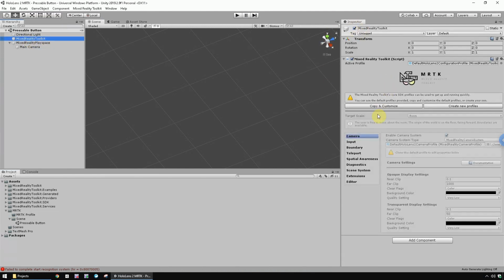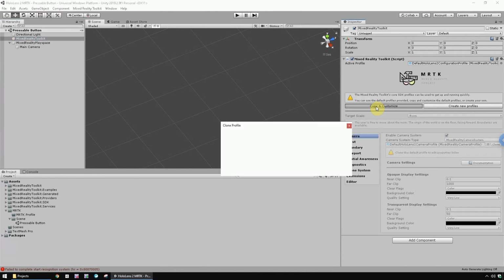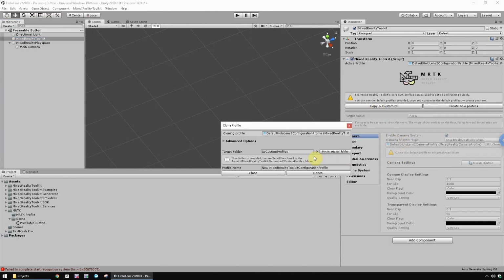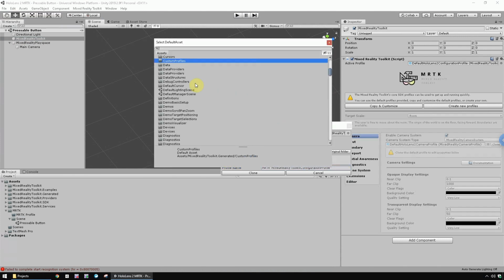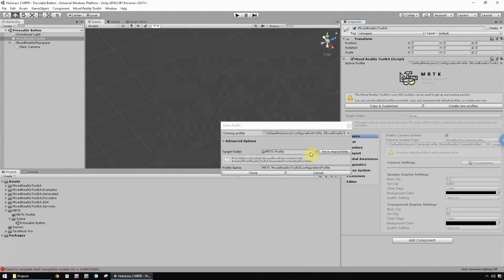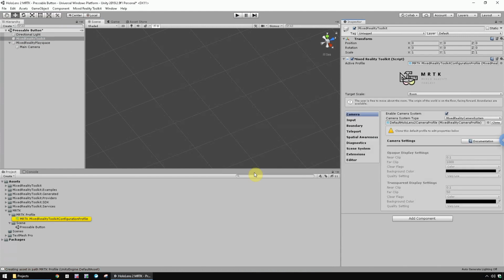In the inspector panel, click the button Copy and Customize, and rename the profile, starting with MRTK. And change the target folder to the folder we just created, and click the button Clone.